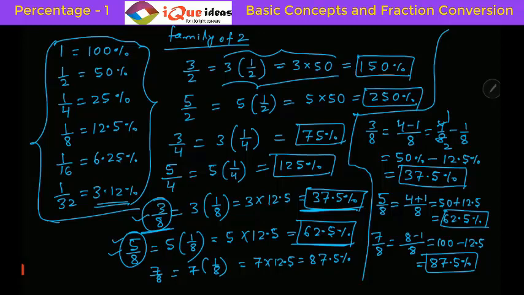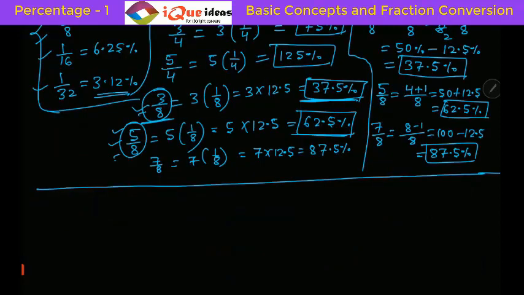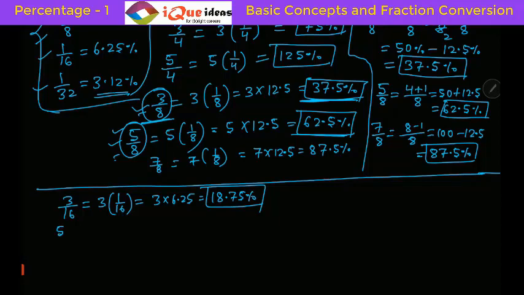So just try and see that these main percentages you directly memorize, and even out of these, 3 by 8 and 5 by 8 you should directly memorize, and others you should be able to do the calculation on your own. Okay. Let's take a couple of more examples here with the denominator 16. Say for example, if I have 3 by 16, here you can directly do the multiplication. 3 into 1 by 16. 1 by 16 is 6.25%. So it is 3 into 6.25, which is 18.75%.